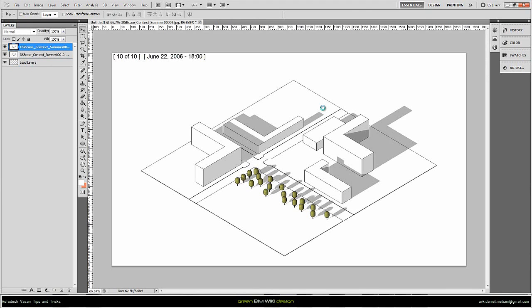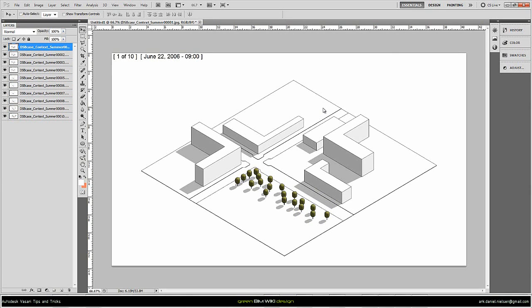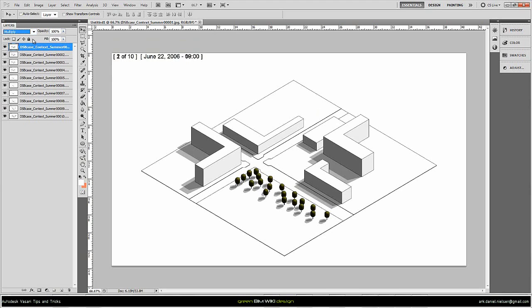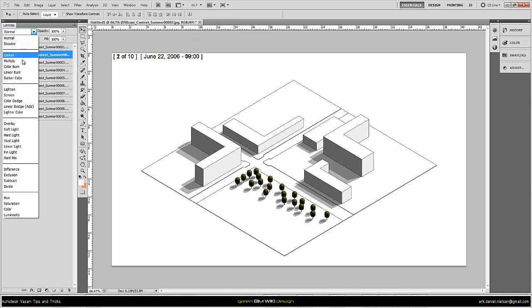And then it will import these 10 images into the same file, so I don't have to do it manually. That speeds up the process, and it will create a layer for each of the images. And here I can see which time it is, the date and the time. And then I can play around with different types of blending modes. I could use multiply, that's typically a good one, and I will apply that to all the 10 images.